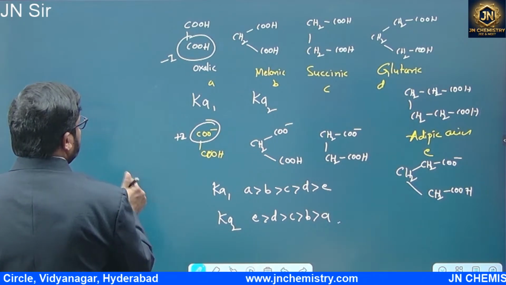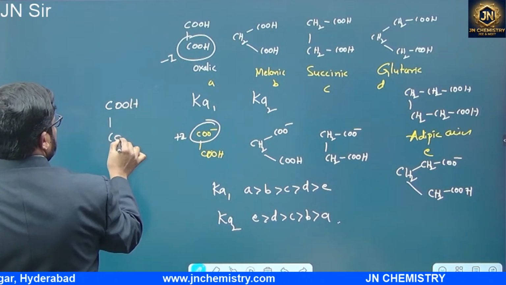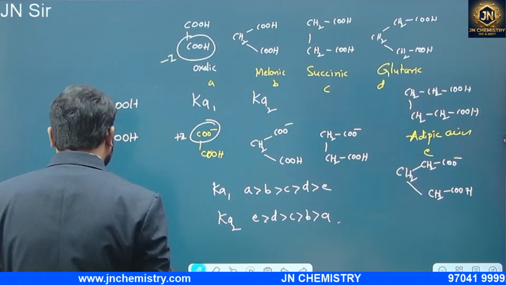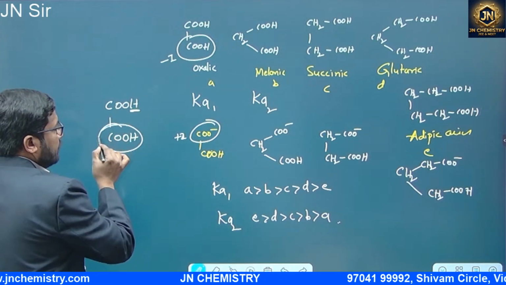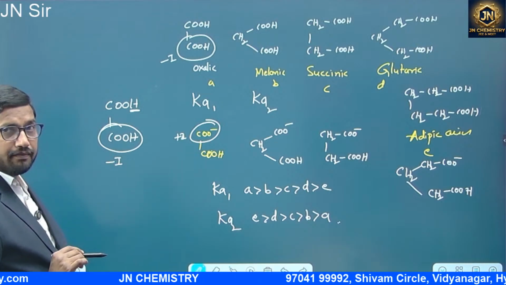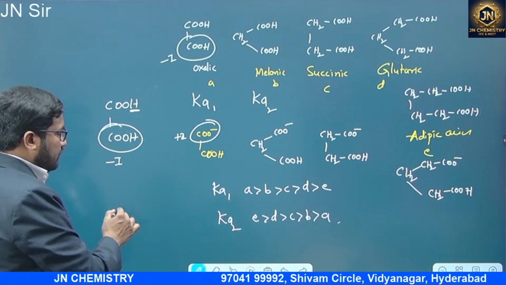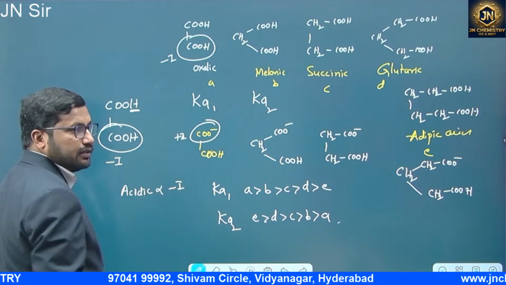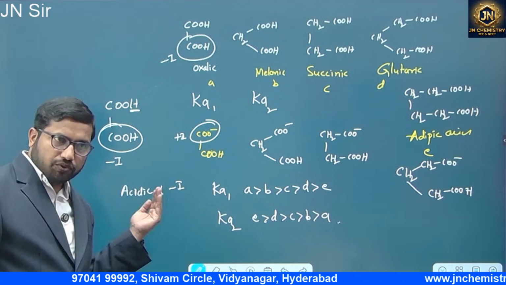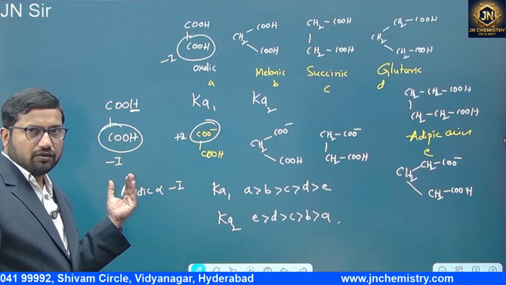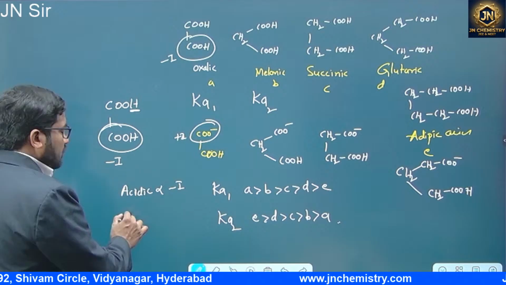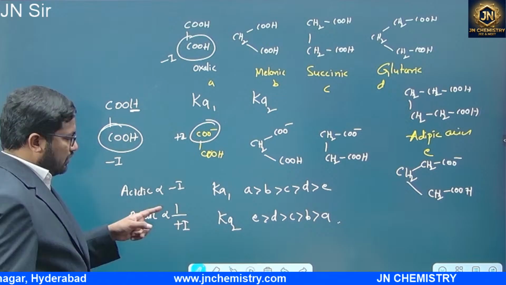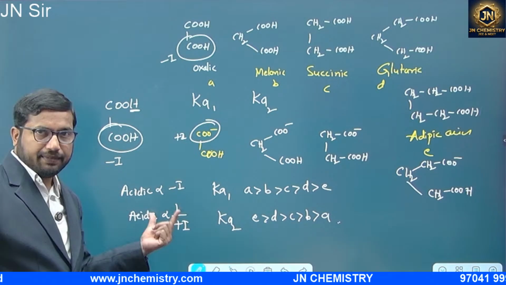Now COOH, right? So now both act as a minus I. For example, if we want to remove this H plus, what does this act as? Total minus I. Okay? So for acidic nature, what I told you: acidic nature is directly proportional to minus I. The minus I should be closer, that is more acidic. Acidic nature is inversely proportional to plus I. First we need to know this fundamental.